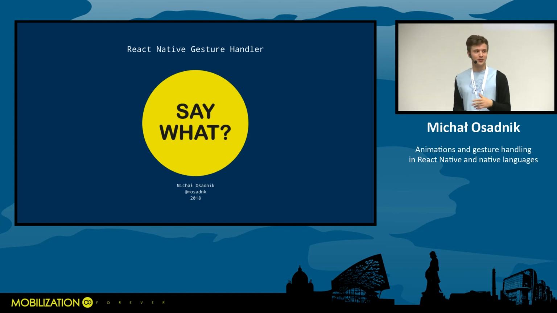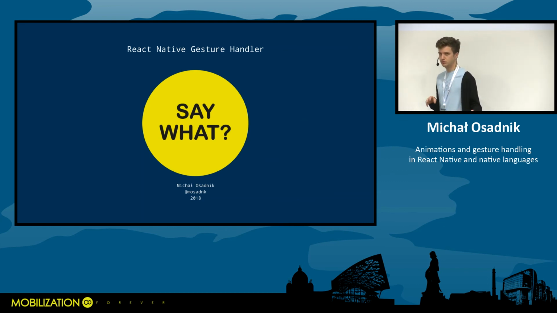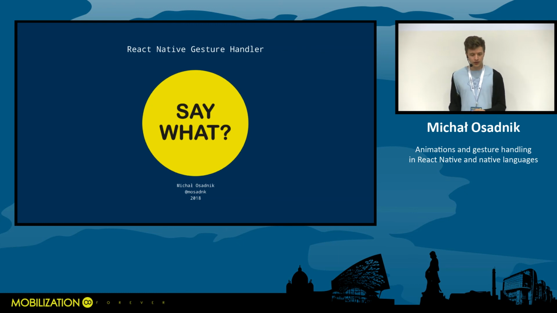How can I propose an Android developers JavaScript library? It's not consistent. There's some conflict. Well, let me clarify that I don't want you to embed JavaScript code in your native Android code. Let me remind you that React Native Gesture Handler is not a pure JavaScript library. It's not even that. It's a native library. It's a native Java and Objective-C library, which exposes an API to React Native.